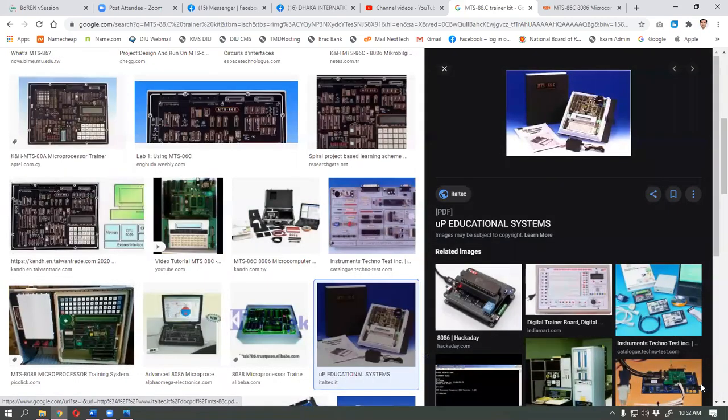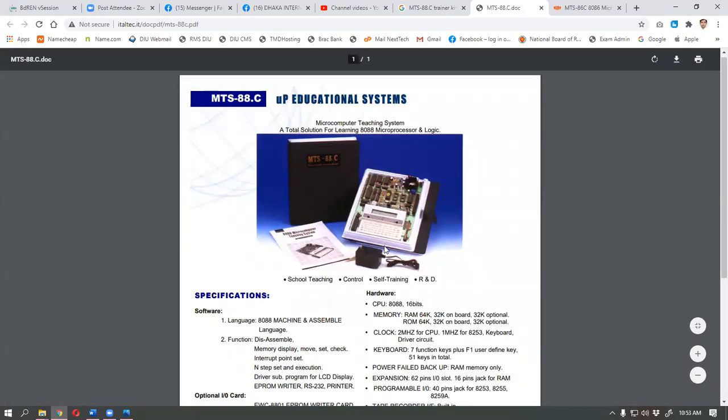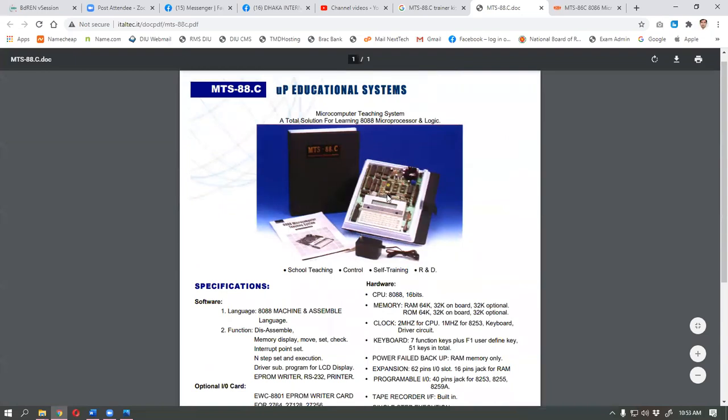These are available in the laboratory. Okay, so this trainer kit, this is the keyboard, and this is the microprocessor.